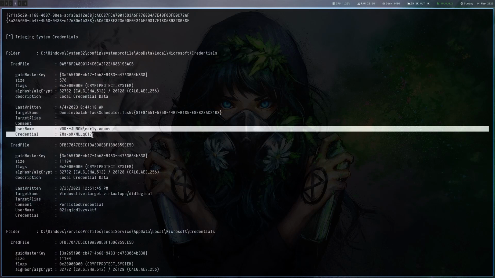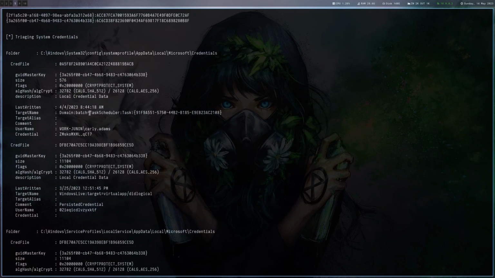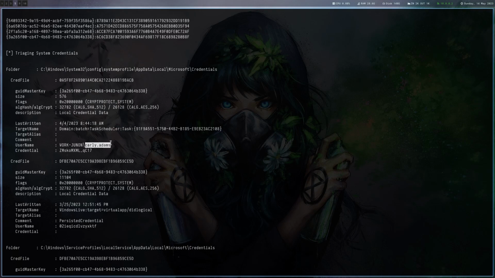And we should be able to see where this is from. Yeah, so there's a scheduled task running as this user. That's the reason the credentials are here in clear text, readable by us, basically. We don't really know what this user can do, so let's check it out in BloodHound as well.